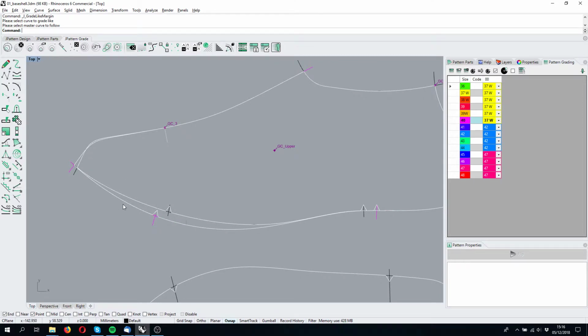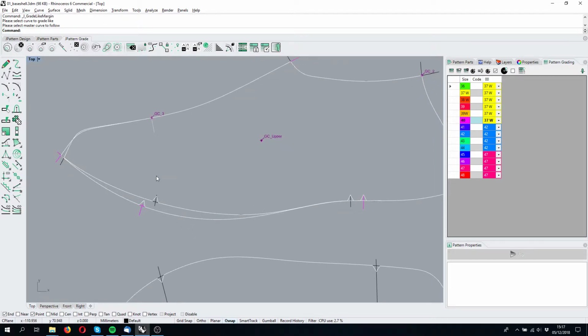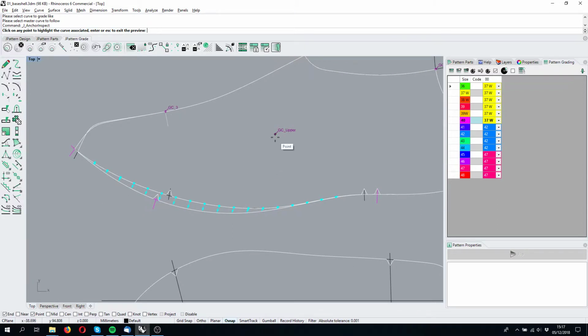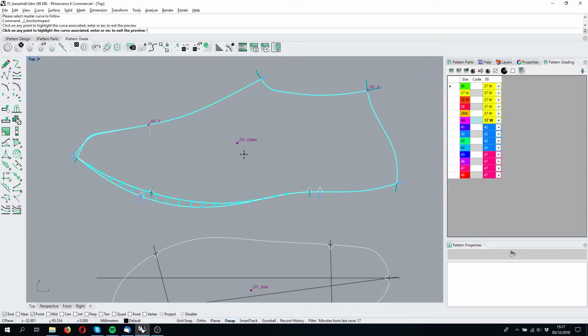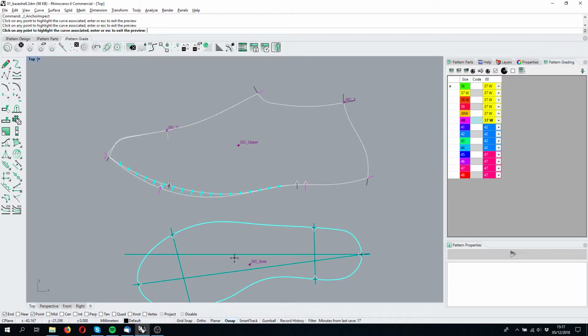Now this magenta line will always follow if we grade this other black line, and we can inspect this by clicking on the inspection button, and we have improved the visualization so that it is more understandable that in this area here the grading will be done like a margin. As usual, if we select a grading center, the connected line will be highlighted.